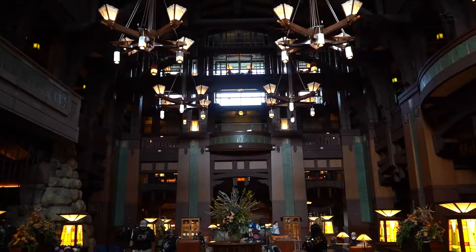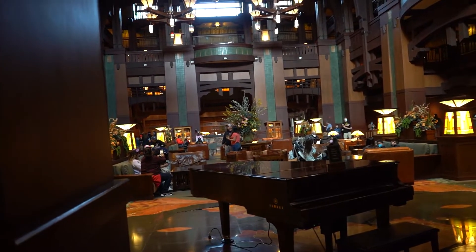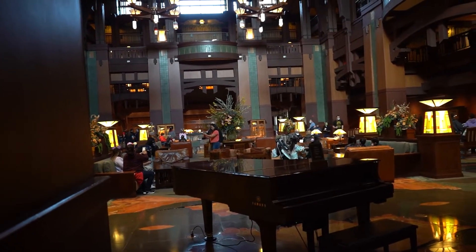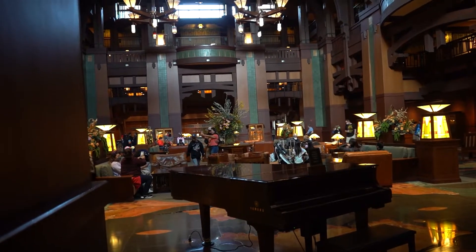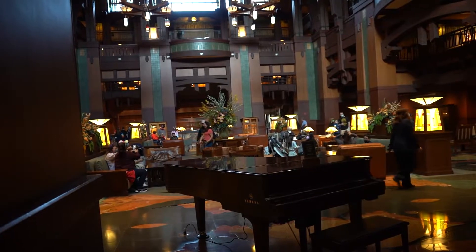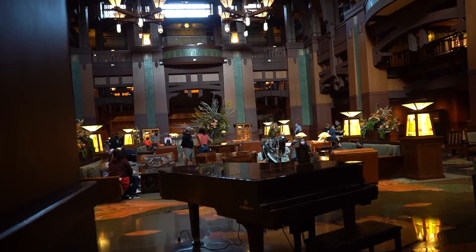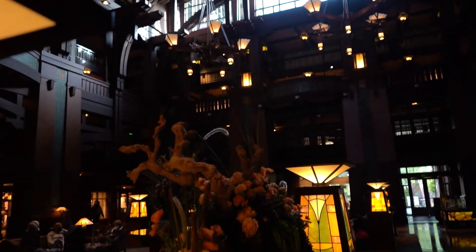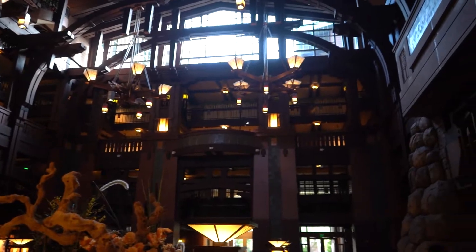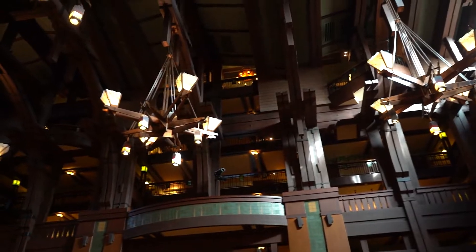Welcome to the main lobby here. You're going to have a gift shop, the Hearth and Stone Lounge, your reservation and check-in desk, and also Bell Services. Bell Services has been great for our split stay — they're actually moving our luggage from this resort over to Paradise Pier. You just bring them your luggage in the morning and they take care of it for you. This lobby is just absolutely beautiful. It reminds me a lot of the Wilderness Lodge at Walt Disney World.